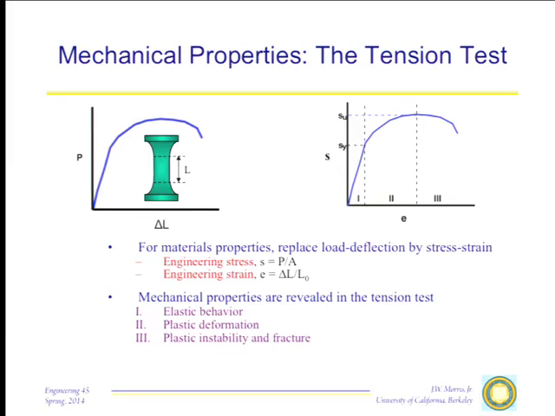In this test, of course, you're not really measuring material properties, because this test is measuring the geometry as well as the material. Just think of a rubber band. A thick rubber band is going to take more force to stretch than a thin rubber band. So you've got to do something to get the geometry out of the problem. And to do that, we recognize that the relevant load is the load per cross-sectional area. So you define the engineering stress as the load divided by the original cross-sectional area.